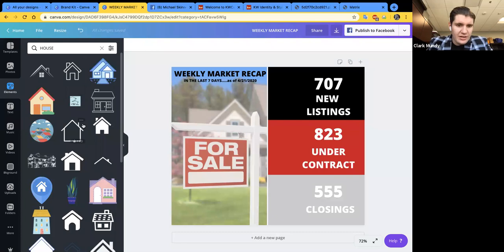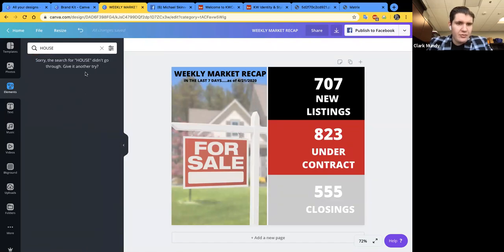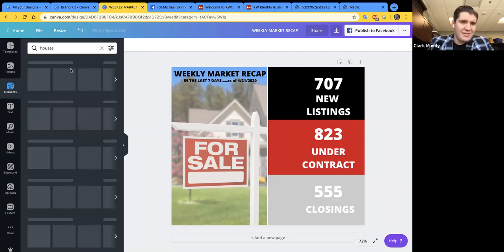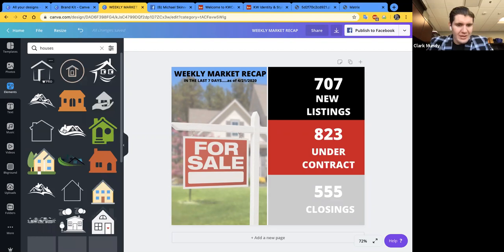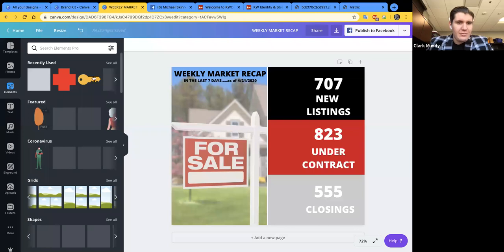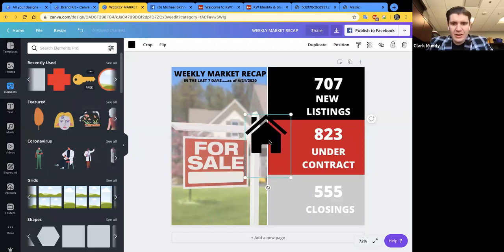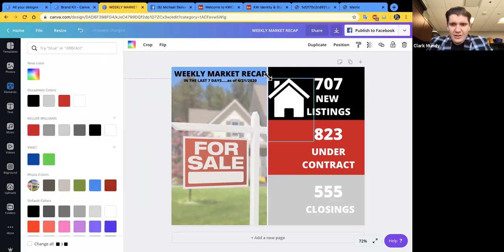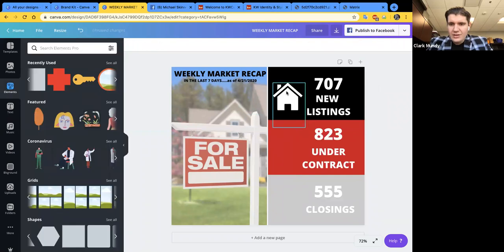But let's scroll down here. Let's just see some of these options that we have. Oh, we did have houses. Let's see what the problem is. Decided to be finicky on me. There we go. Okay, so here's a bunch of different options. Okay, it's being difficult right now. But let's say we were happy with this house. I'm going to click on that one, and I'm going to change the color of this to white because we're going to have that one right up here. And let's change that sizing so it's not as overwhelming. All right, perfect. So let's say I'm happy with that.